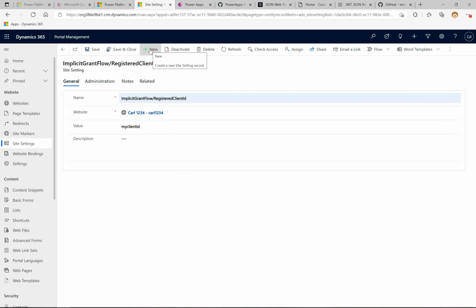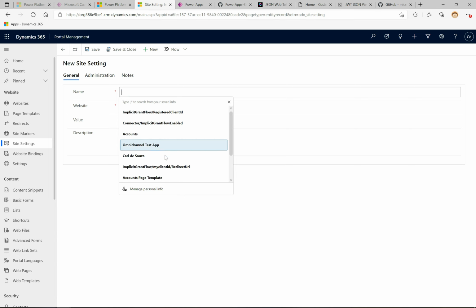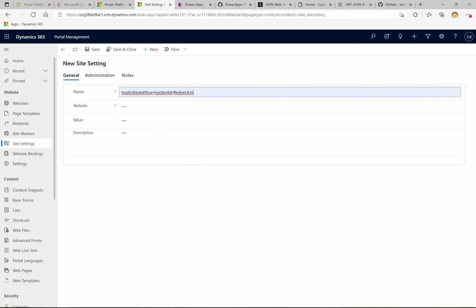And now let's just do one more setting here. I'm going to click on new, and this one's going to be for the redirect URI. And so the key here is basically implicit grant flow, then my client ID, which is the one that was just created, and then the redirect URI.